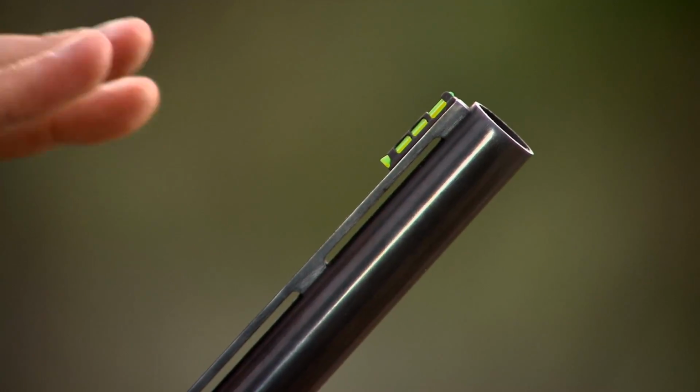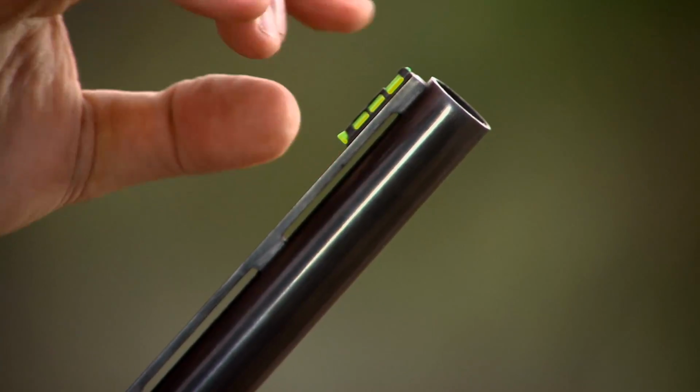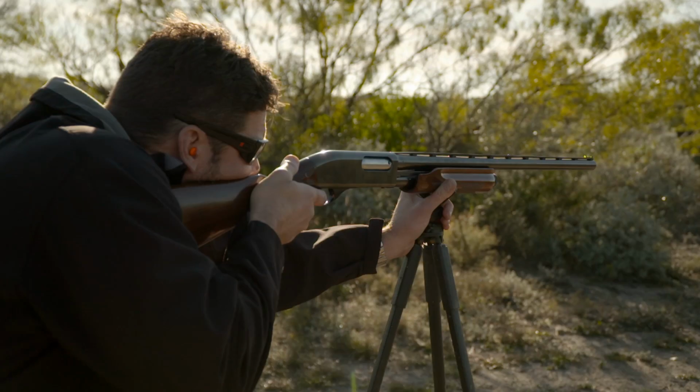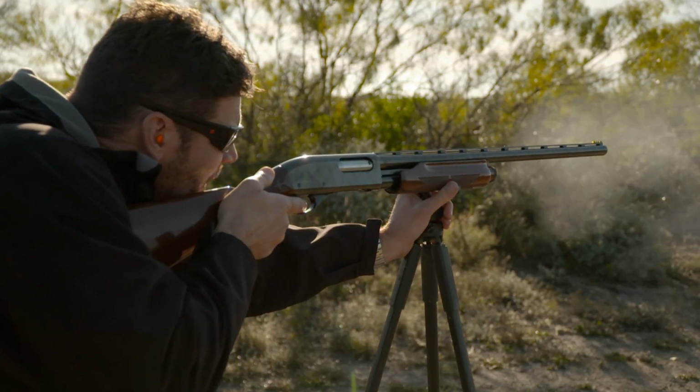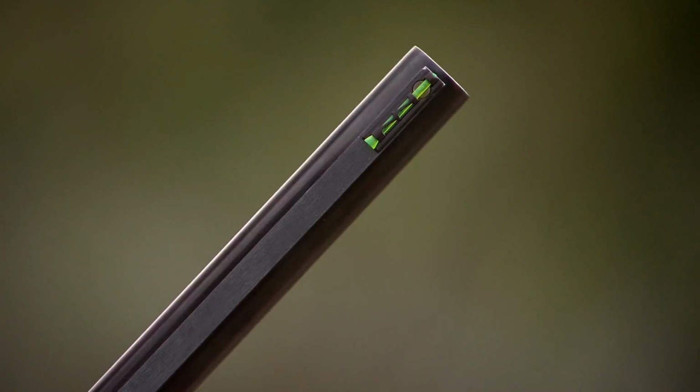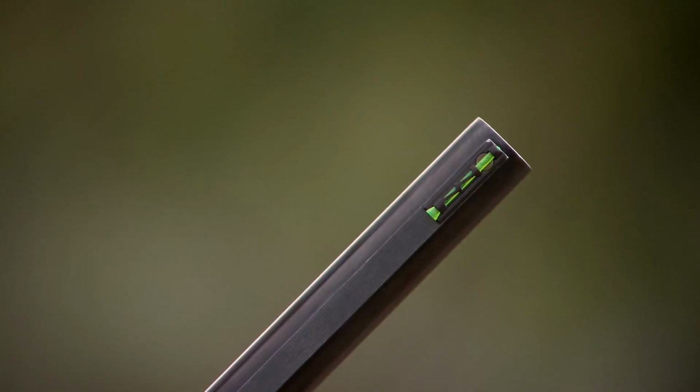It was great for that ground blind, and also HiViz has a new sight out. It's our comp sight, but in a lightwave form, so it's our lightwave comp sight. We wanted to make a sight for a shotgun in the new lightwave design, because it has a lot of awesome features. It has a skeletal frame over the light pipe, and a little wave design on the top, and that does a couple of things.